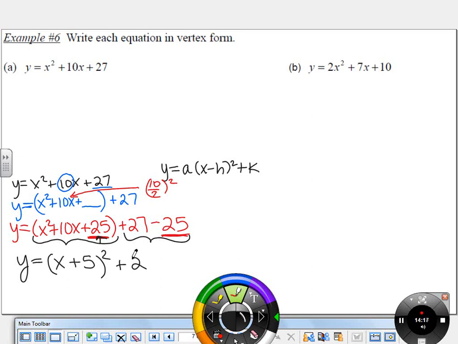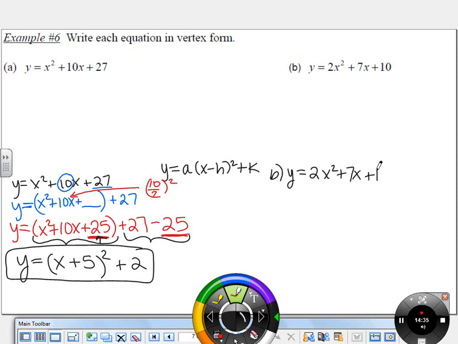And now we can see that same quadratic, and instead of in standard form, it's now been written in vertex form. Okay? And you don't have to translate everything to vertex form. But this is a skill that we can use here, and we can also use some other places, so it's important to know. Now, in part B, it's going to be a little bit trickier immediately because of the 2 coefficient that's in front. So the 2 is going to cause us a little problem, but we'll work through it.